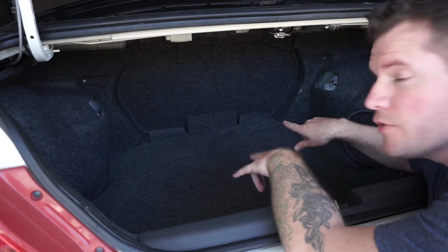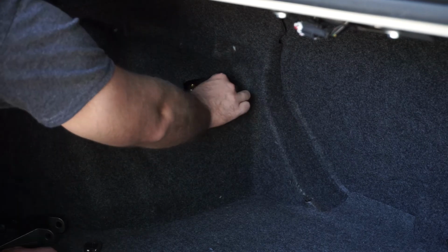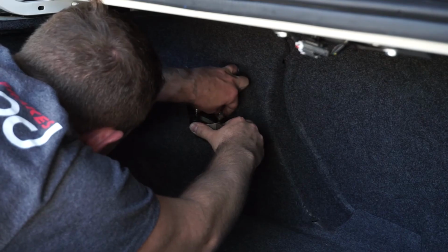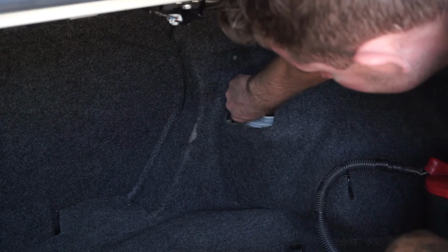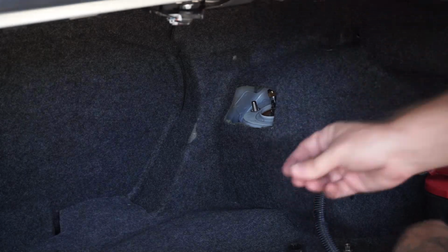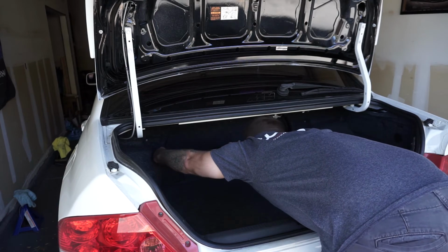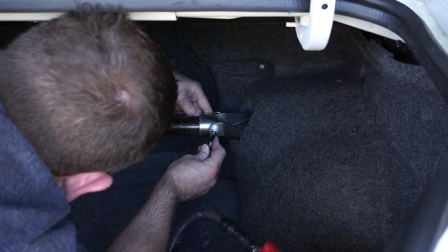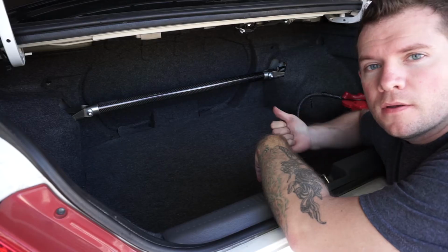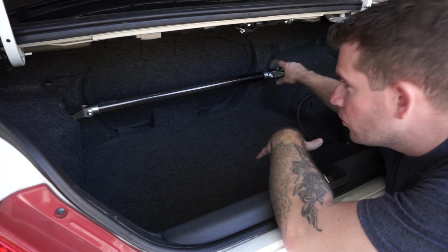Now that we have two openings where the strut towers are, we can install the bar. This turned out pretty good. I do want to add some weather stripping or like a molding around the hole so it looks more finished.